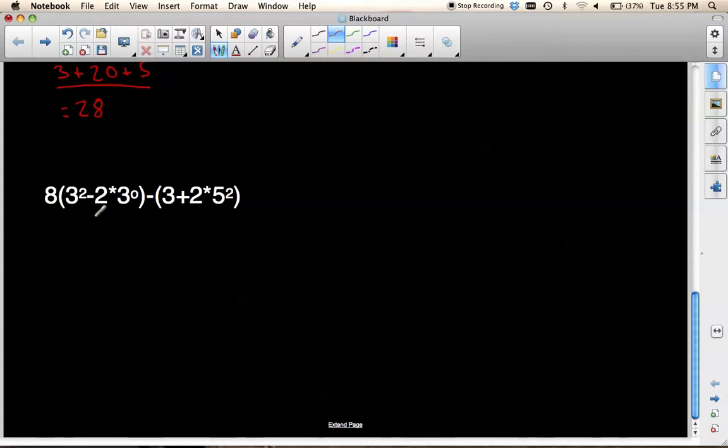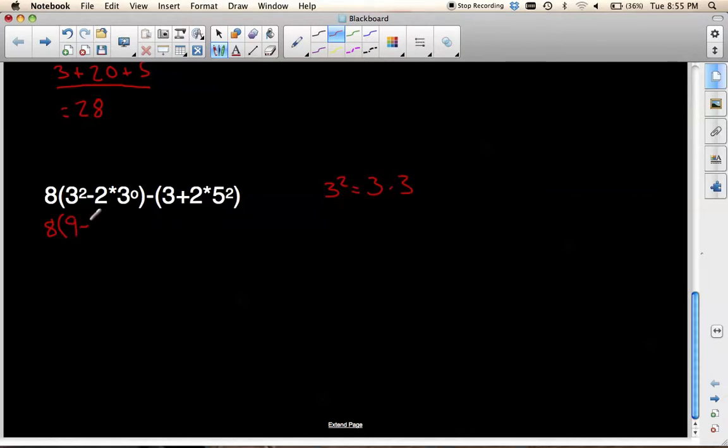So now we have this last one, which is an order of operations with exponents. So we have our PEMDAS, and we have 2 parentheses right here. So we'll start with the first one. So we have 8. Now remember, if we have 8 and a bracket, or 8 in a parentheses, it means 8 times. So now we got 3 to the power of 2. Well, 3 to the power of 2 is the same thing as saying 3 times 3, which is 9.